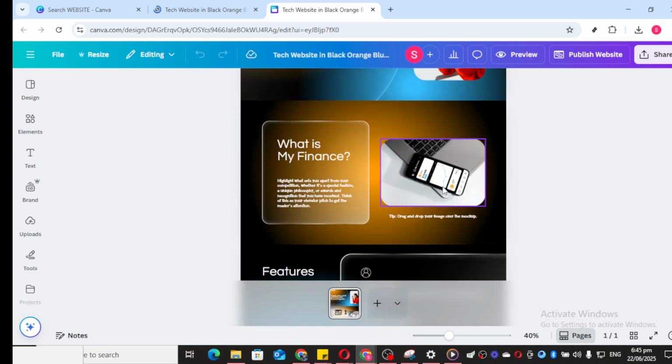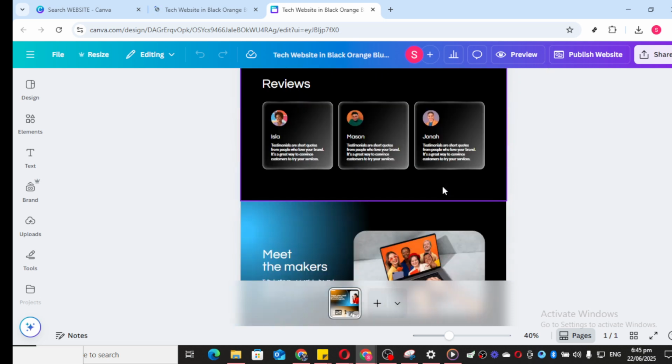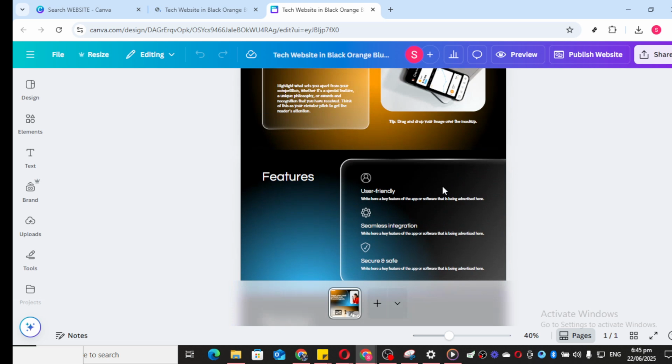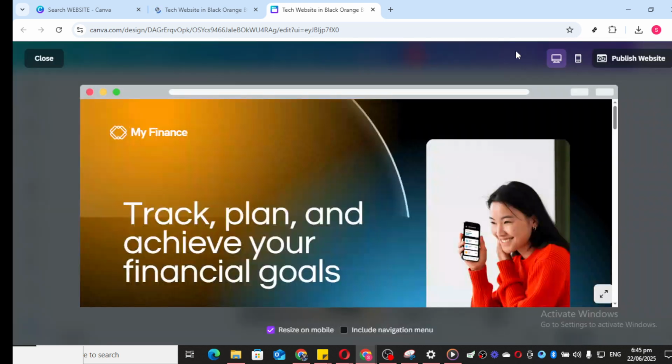After all, a significant number of visitors will likely view it on their smartphones. To do this, your next step is to click Preview. This will give you a sneak peek of how your website will look when it's live, but just previewing it isn't enough. It's critical to optimize it for smaller screens.